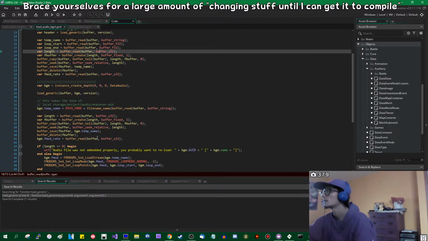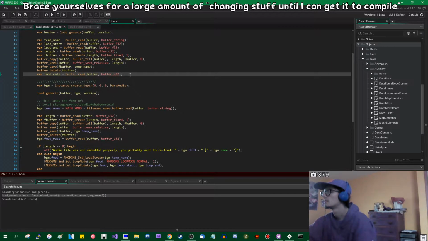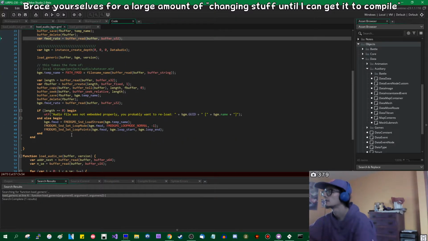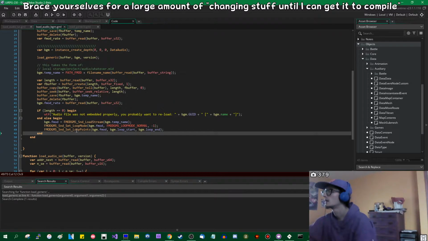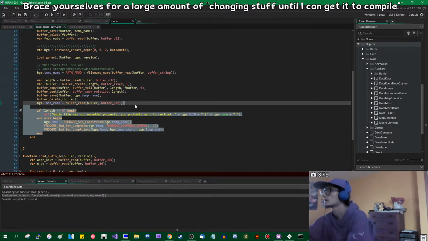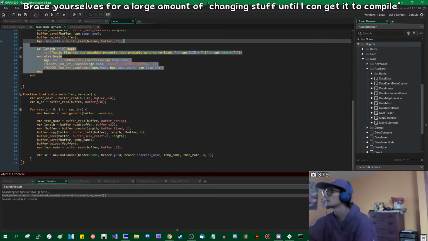Length, sample rate. And set loop mode, set loop points. Okay. I think, again, that's all right, I think.